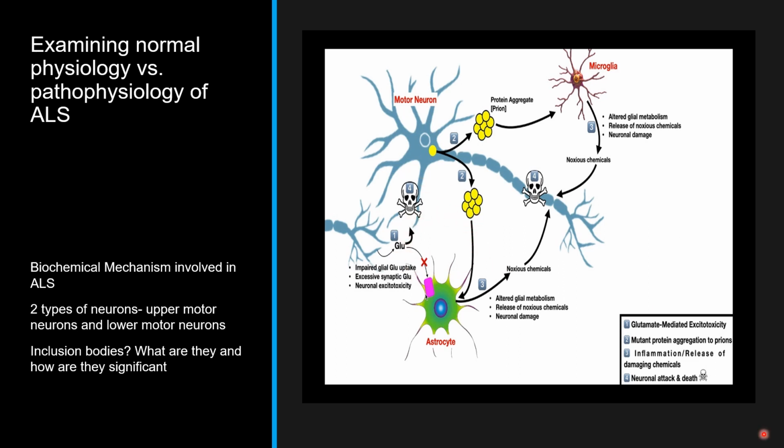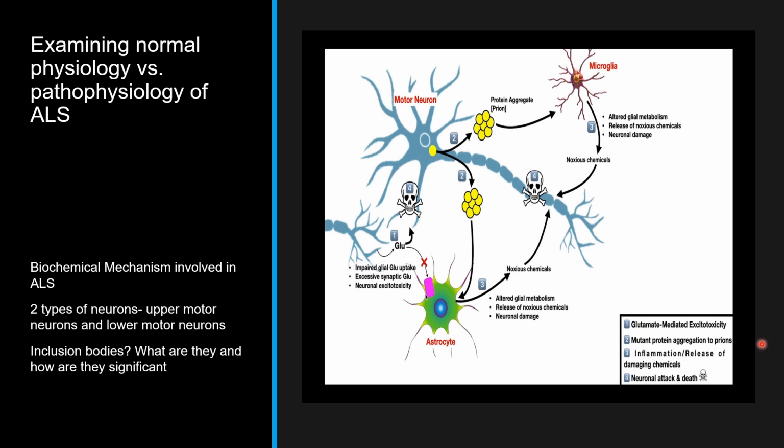And so there will be abnormally high levels of glutamate binding these glutamate receptors. In normal physiology, glutamate binds to the receptors and it triggers the opening of calcium channels, and calcium will rush into the cytoplasm of the postsynaptic neuron. When there are excessive amounts of calcium influx into the motor neuron, this causes cytotoxicity and the cells die. So when we have this mutating protein transporter, this can lead to what is called neuronal excitotoxicity.